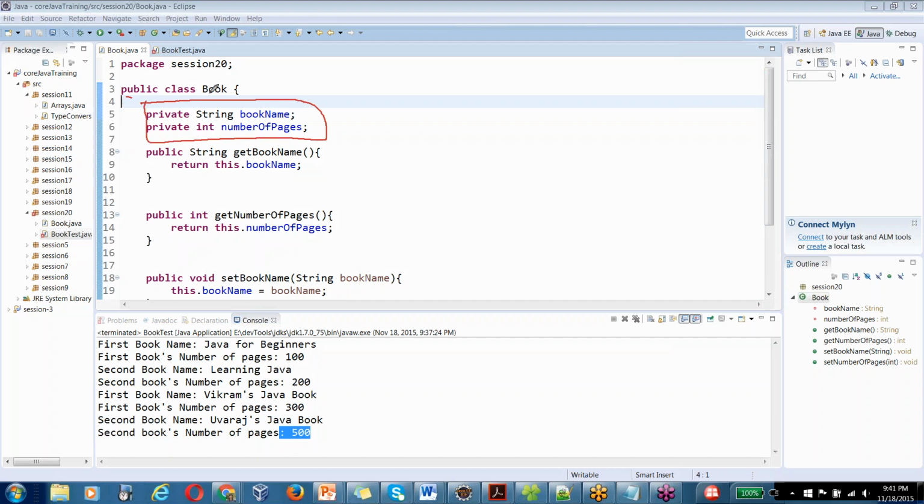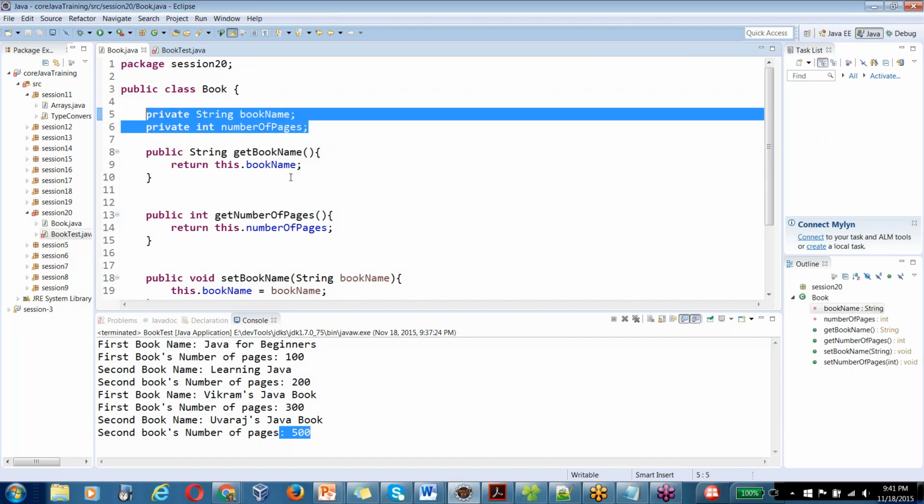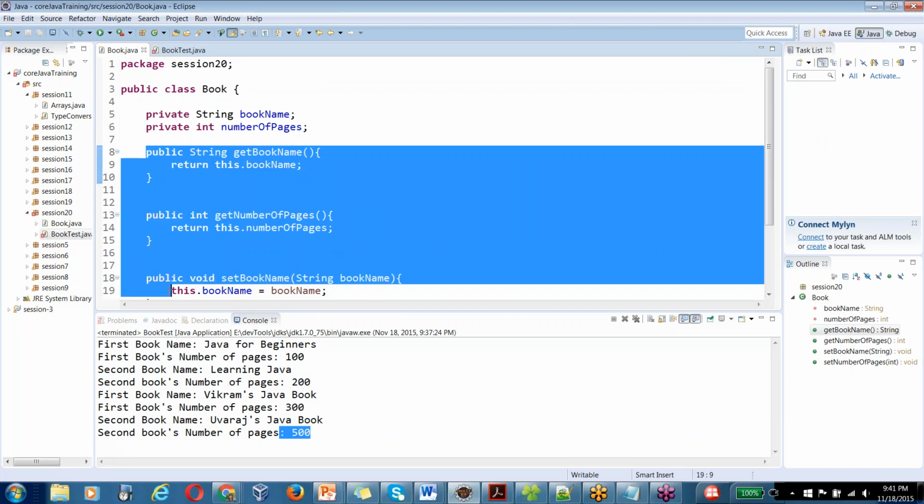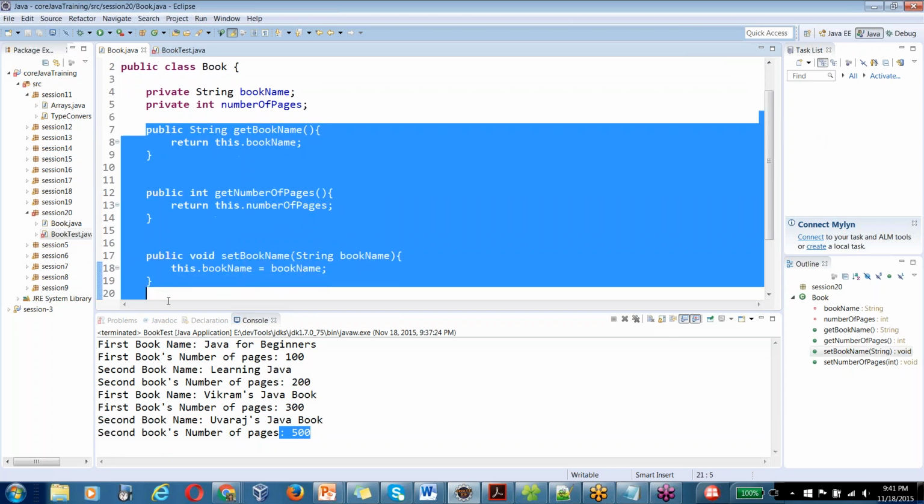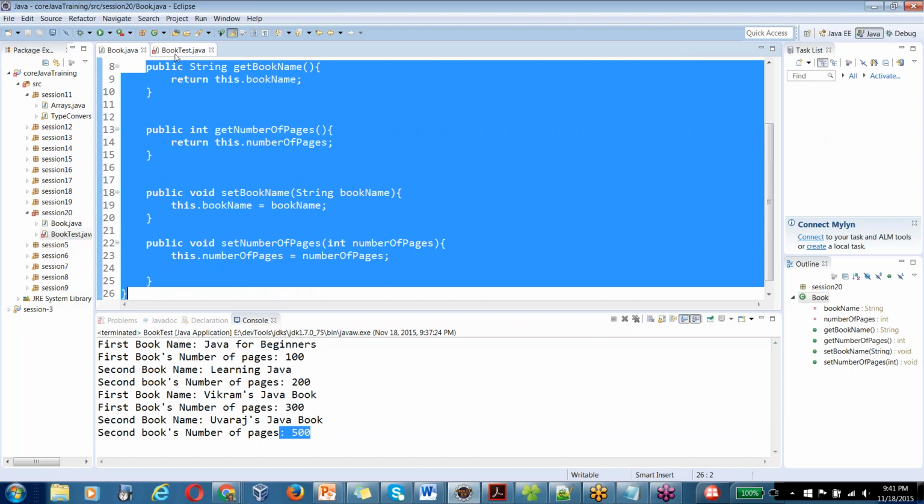Okay, you have to make your data private and allow others to access this data through methods. We will see why all those concepts are there in our later sessions. As of now, just remember this particular concept: make all your instance variables private, and have public methods to either get or set the value of those instance variables.